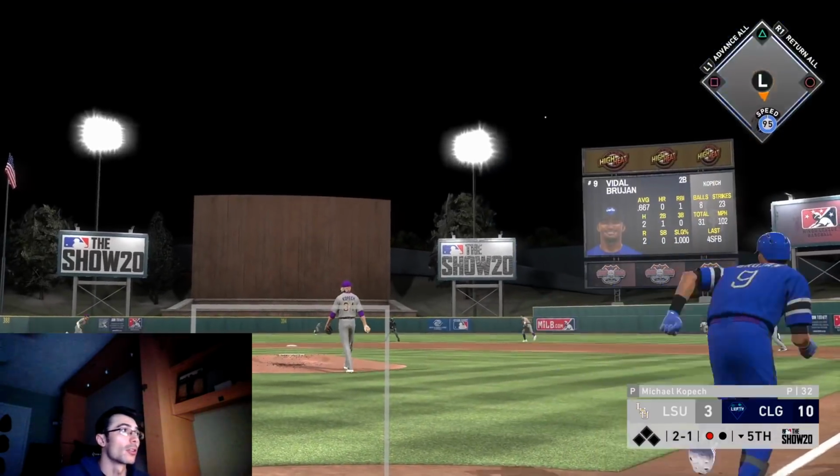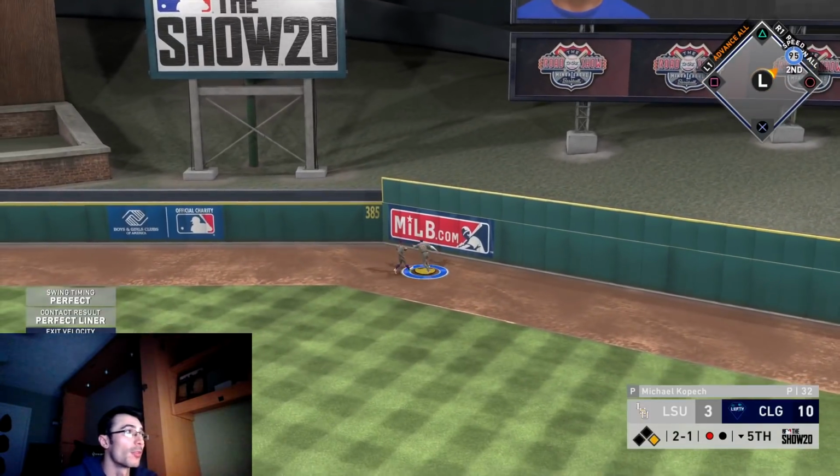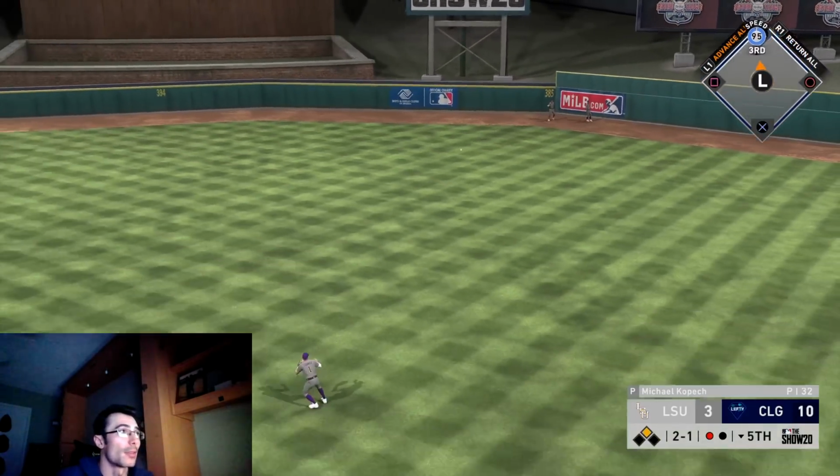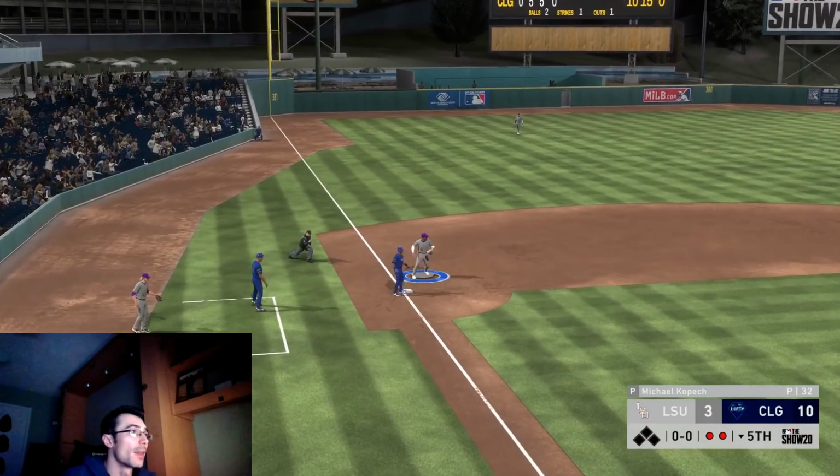A lot of these cards are just really good. Here's Vittal Brujon smacking one into the gap on a perfect line drive. That's a great fielder in right field. That's some solid arm strength from Carlos Correa there.